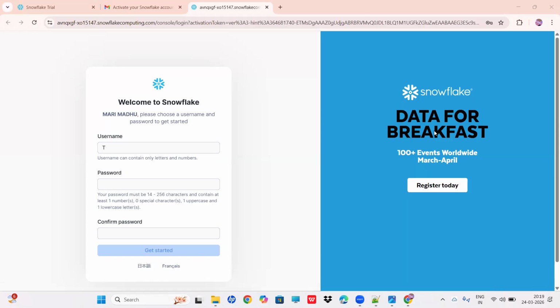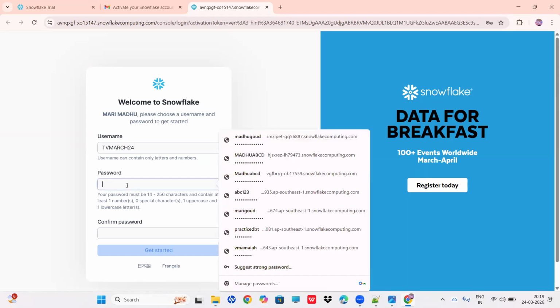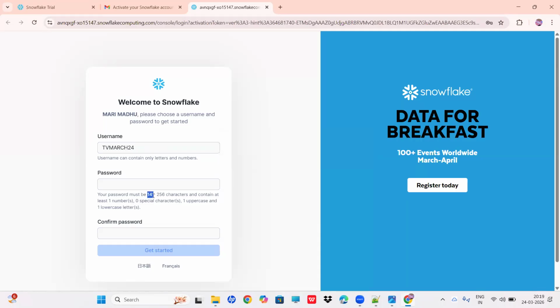No, no, no. Okay, so username I'm giving like TV, and I'm giving March 24th. This is my username. If I want to connect with dbt, I need to know my username and I need to know the password. The password minimum should be 14 characters. Use capitals, any special characters and numbers.